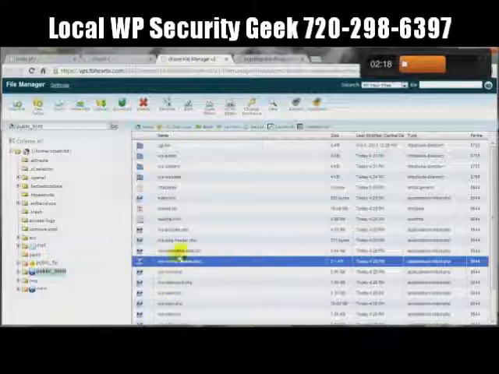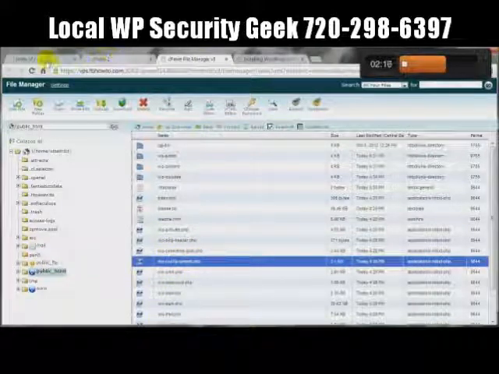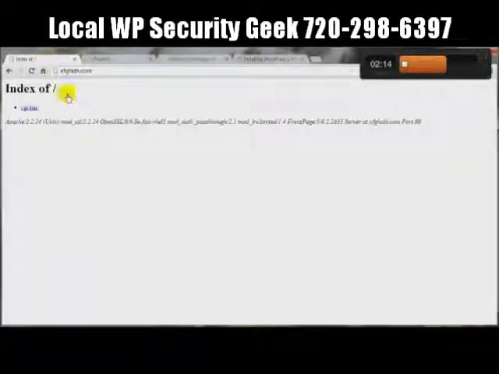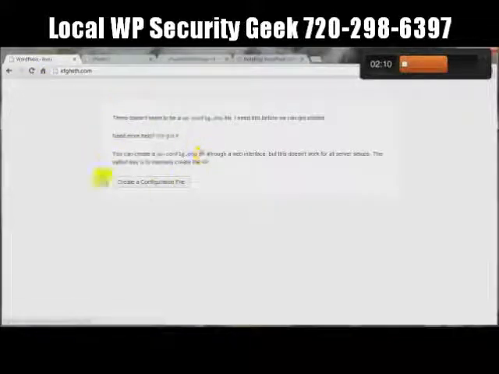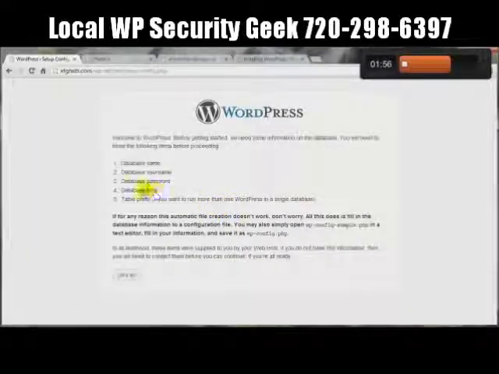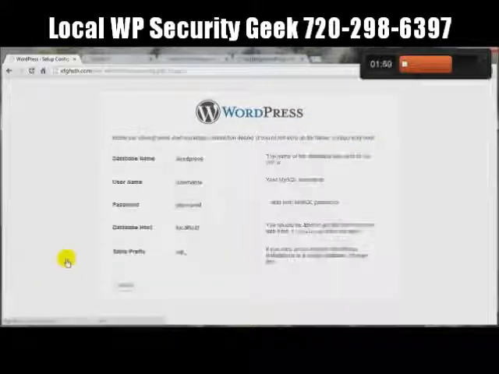So we're just going to leave that alone. And we come on into our index here, and let's just refresh that. And right here it's going to create the configuration file for us. It's going to create that config file for us with all those security keys intact. We don't have to mess with that. I mean, you could always go back in and change those if you want, but why do it? Let's save time. Create config file. Now then, we want to make sure we got all this stuff, which we do right here. Go ahead and let's go.